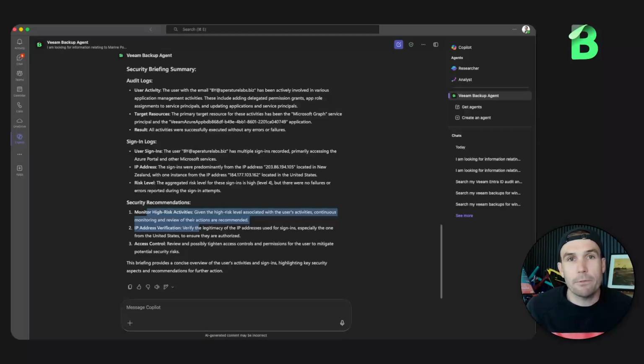And of course, upstream from this could be something like sending this report with another AI agent that can send emails. It could be creating a PowerPoint presentation based on the information, right through to actually sending it up to other systems which are MCP enabled, thinking about logging a security ticket in a ticketing system. So that's really what I wanted to show you around the power of MCP and Veeam exposing Veeam context to other AI systems, and in this case, an AI agent that was built within Copilot Studio and exposed through Microsoft Copilot, which can then be easily consumed in a tool that we spend a lot of time in day to day, which is Microsoft Teams.